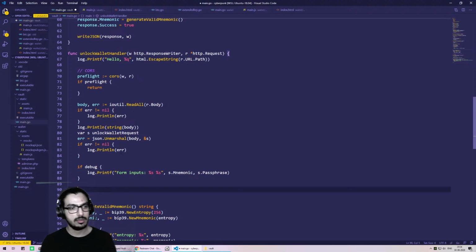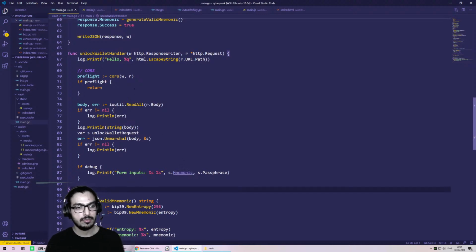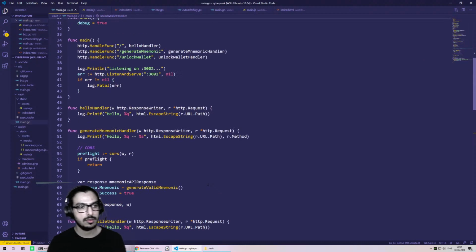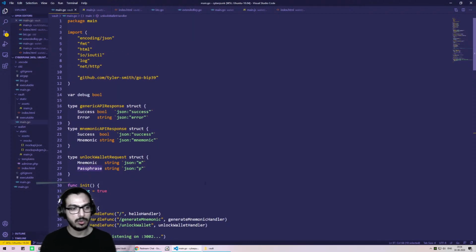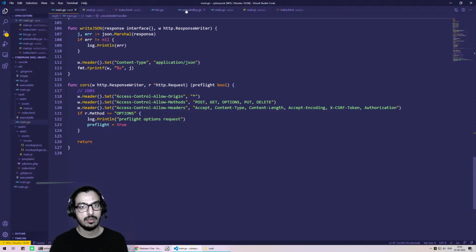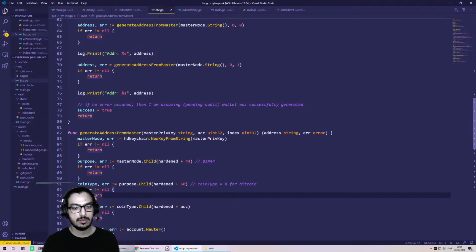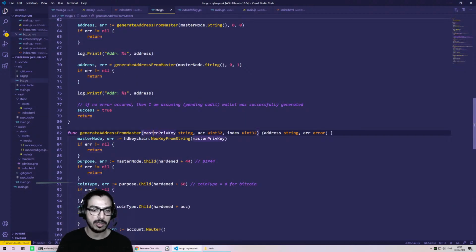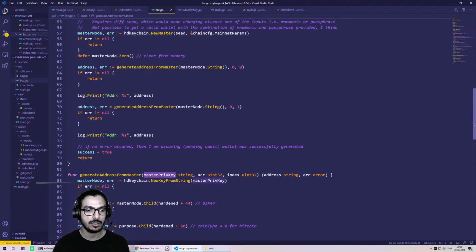Since the wallet is unlocked now, we want to maintain this mnemonic and passphrase in the memory. Or we can simply rely on the master private key here. That's something that we can keep. I think that's what I should do.